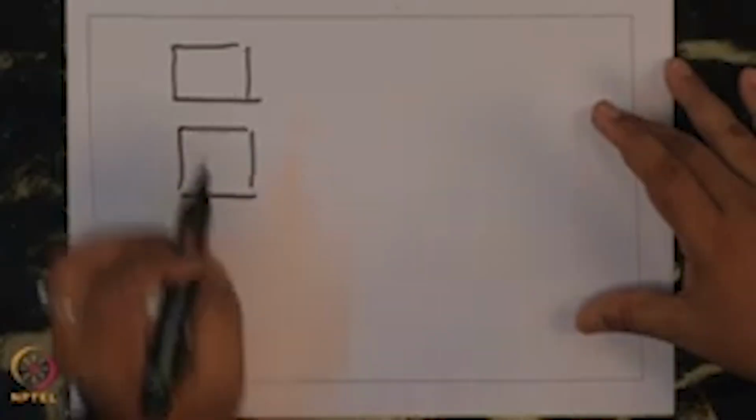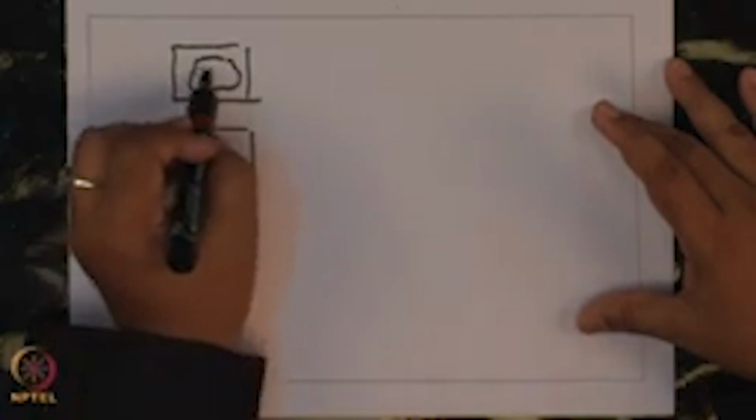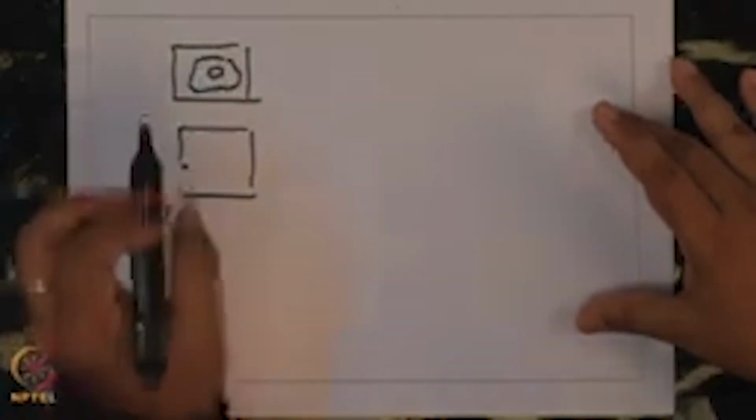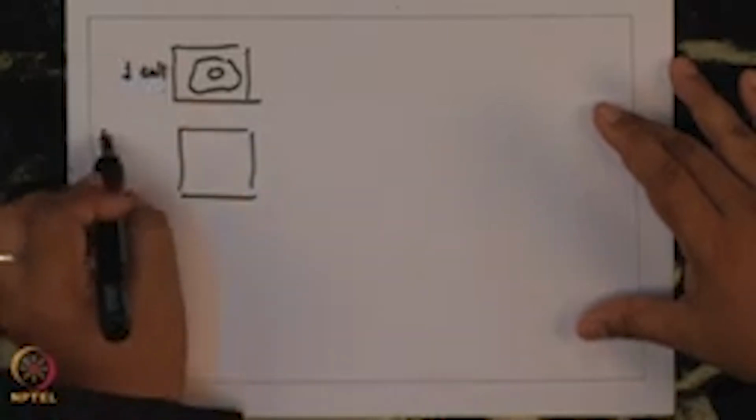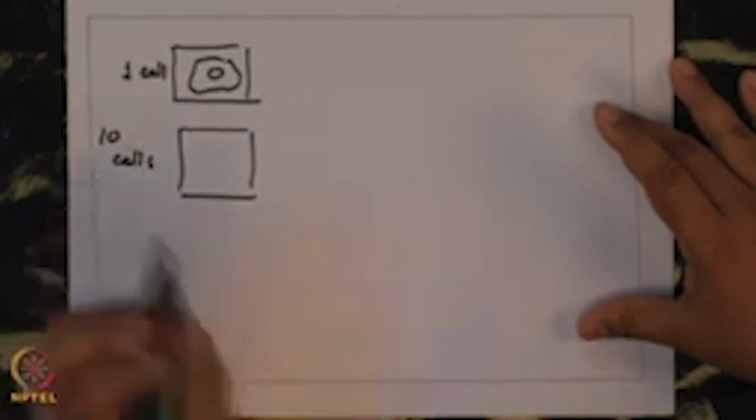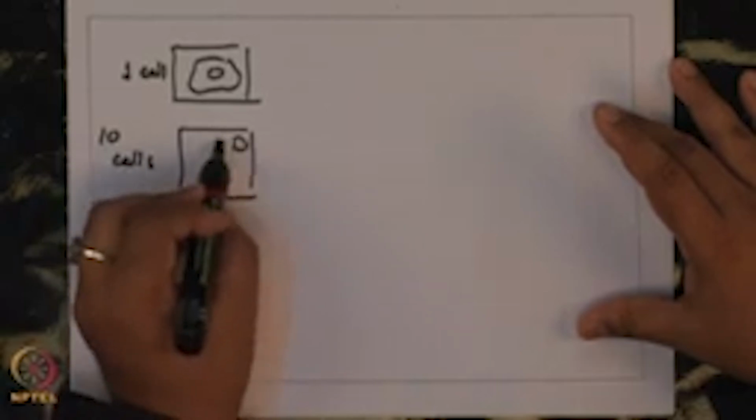Now, if we look at our argument of cell density indirectly impacting the cell shape, one of the things you are doing is, in a given area, let us say in this given box, I plate a single cell, versus 10 cells plated in this box simultaneously.